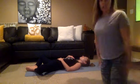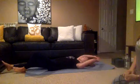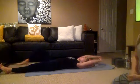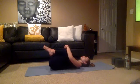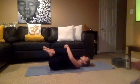On your next inhalation, you're going to reach your arms up overhead, lengthen your feet straight, like you're just awakening from your little power nap. Now hug your knees into your chest. Good. You're going to rock and roll slightly side to side. Good. Now we're going to slowly begin to come back into center like an egg on its side.